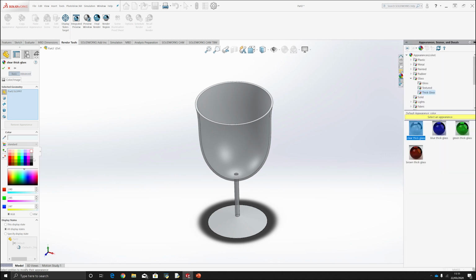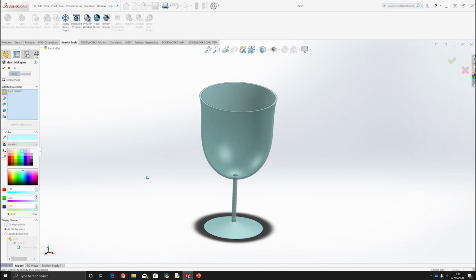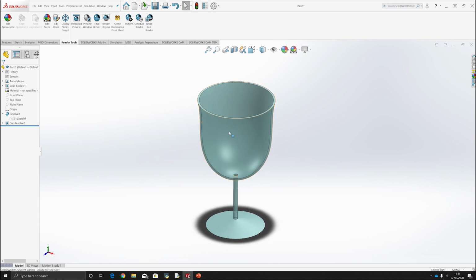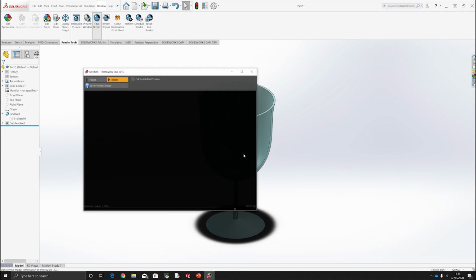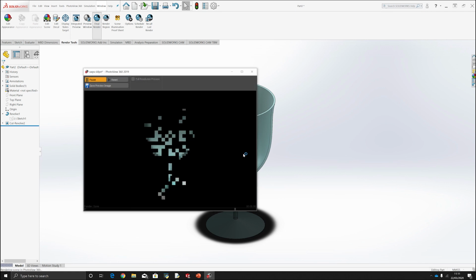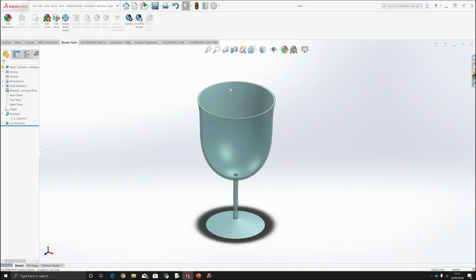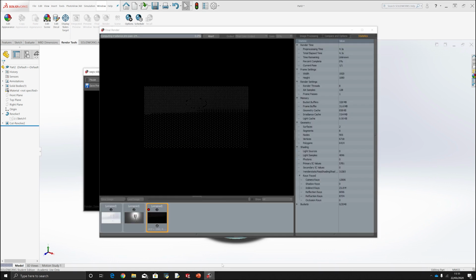You can also change some of the settings over on the left side where you can choose the different colours yourself, so you can give them a slight tinge. You might want to give it a nice turquoise glow. Green tick, and then once you've done that, you can then go through and you can start your final render. So once you've done that, final render, and then it will render the actual screen that it sees. So whatever is in your field of view here, that is what it will view.